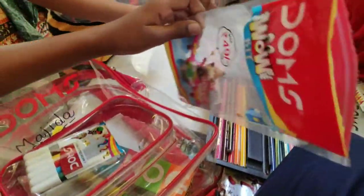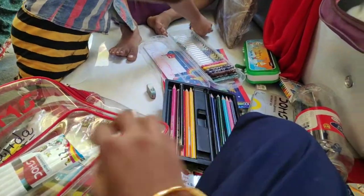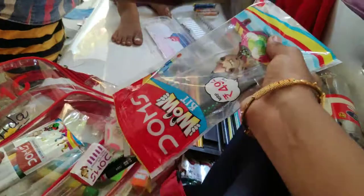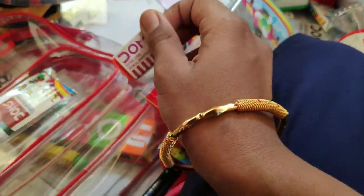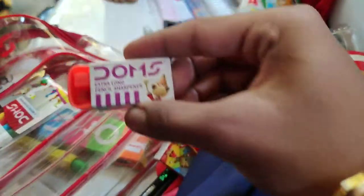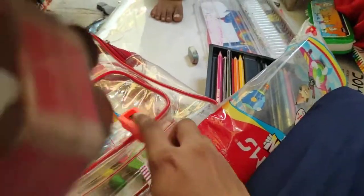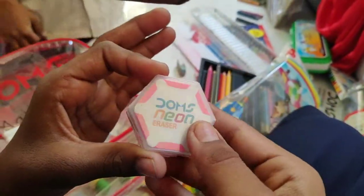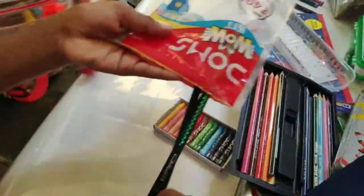In this pack, we got one sketch pen, Doms Sketch Max. And we get one Doms extra long pencil sharpener. See them. Wow, this color is so pretty and cool. And we get a Doms neon eraser in pink color. It's so cute. This MRP is only 5 rupees, this eraser.